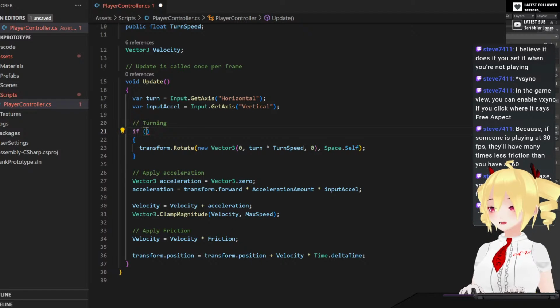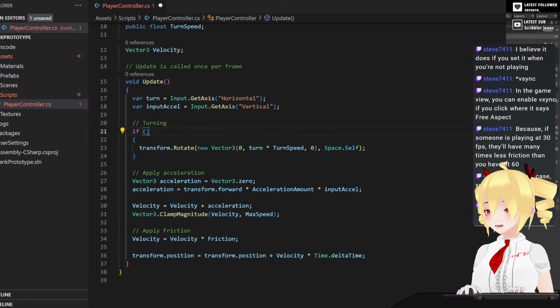Let's see, let me go read some random code. So it changes the steering angle when you go left and right.